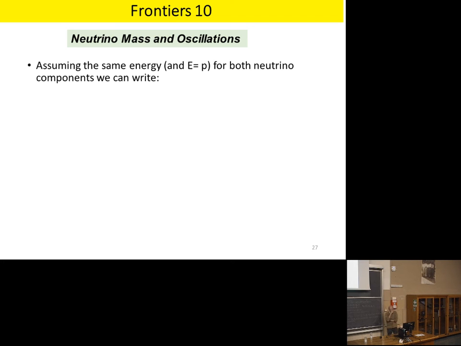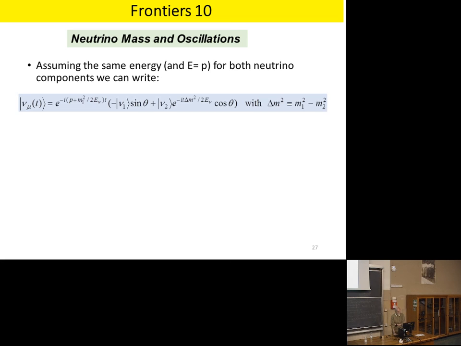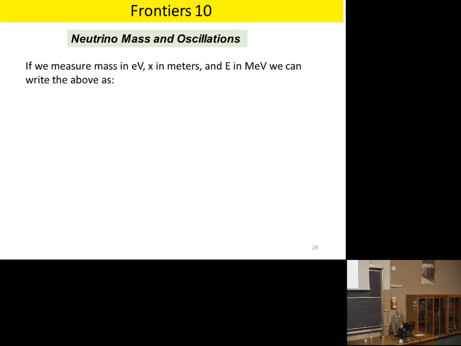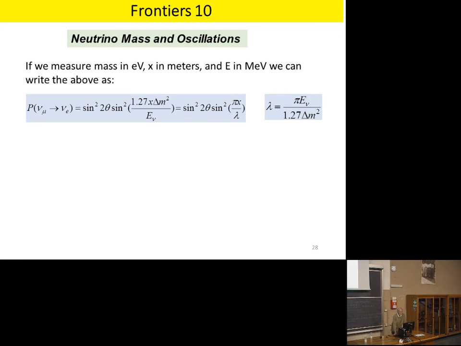And assuming both neutrinos have the same energy, both components have the same energy, then we write down what the neutrino is as a function of the angle and energy and time. We get this equation, put it together, as I say, I'm putting this in for completeness. I'm not going to go through it in detail here. We get the formula finally that you see in the literature.